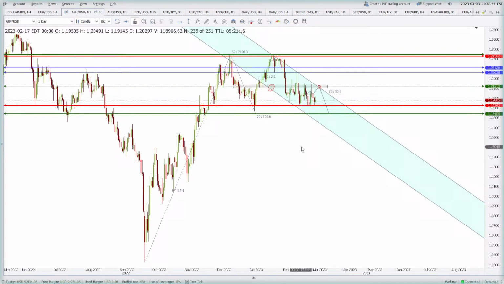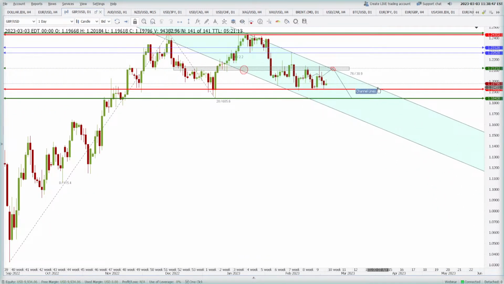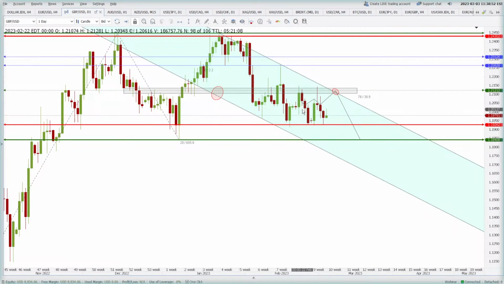Talking about the Great Britain pound, it is also moving within this channel, and within these two resistances and supports. Now I told you that the price may continue here for some time before it breaks lower, and this is an area, 1.2121, and this is also a confluence of resistances. So if you find next week price in this range, 1.2121, that will be a very good opportunity to go short again. It is possible that the price goes here, but it may not even go, because if the price is to go here, the dollar has to fall, and our dollar doesn't seem like falling anytime soon. So this price you may not get.